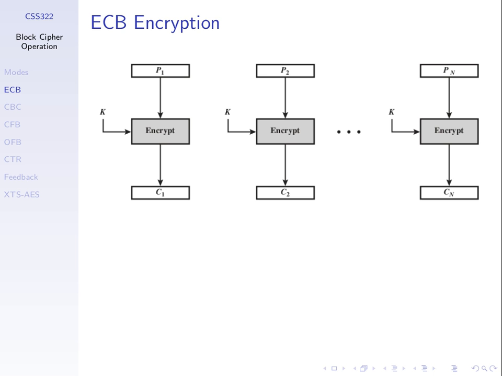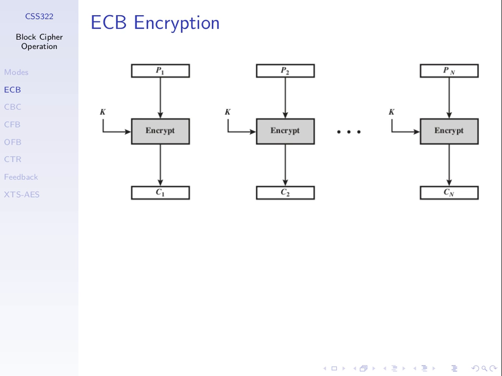Described here. The input is plain text P. We break it into N blocks. If we had 64,000 bits, 64-bit blocks, we'd have 1,000 blocks. So a 64-bit block, the next 64-bit block, and we keep going to the end. So P1 to PN is our plain text broken into blocks. And we quite simply apply our block cipher, DES, AES, whatever, encrypt using K, get a ciphertext block, encrypt the next block of plain text with the same key, get C2, keep going, get CN. The resulting ciphertext is the concatenation of C1 to CN, the same as the plain text is a concatenation of P1 to PN. That's generally called electronic codebook.